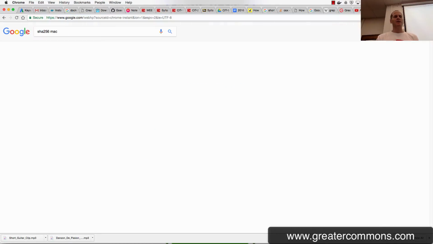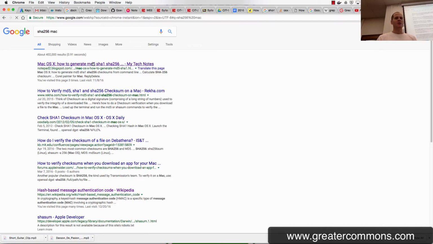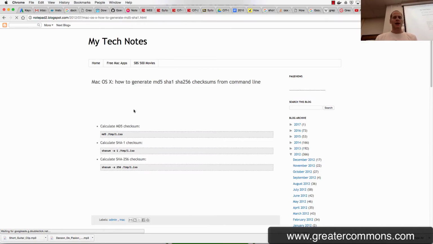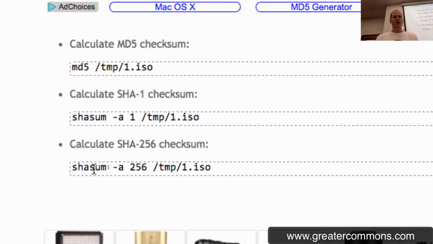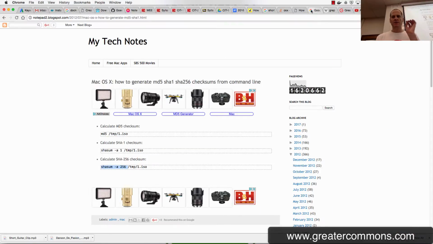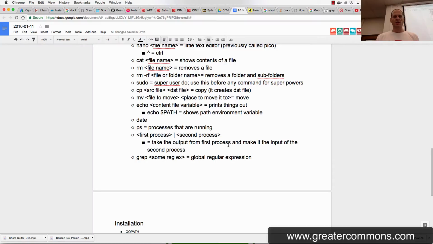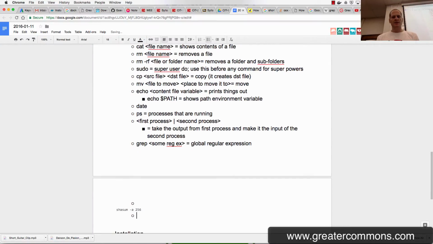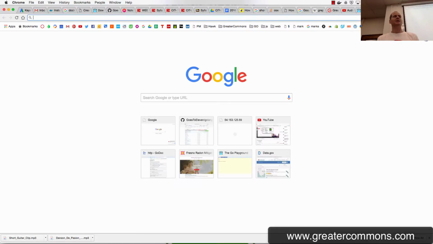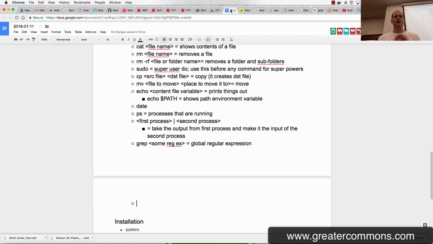SHA-256 on a Mac, right? I could just search SHA-256 Mac, how to generate a SHA-1 and SHA-256 on a Mac. And here is shasum -a 256 and then the name of the file. So we'll add this in to our little document of code goodness for the terminal. We're just going to add that right there. That came out crazy. It brought in the HTML formatting. So I'm going to Command T, create a new tab, Command V, paste it, Command A, select all, Command X, cut it, go back to my document. That stripped out all of the formatting.